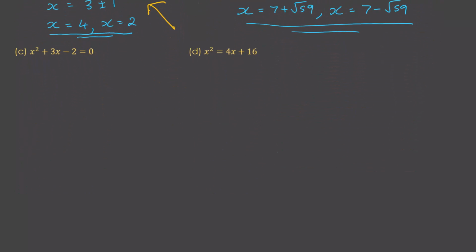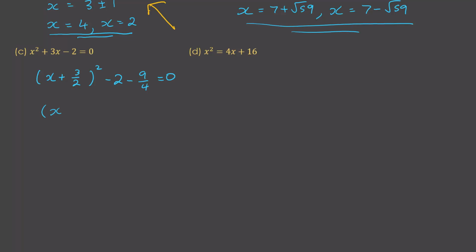So I've got x squared plus 3x take away 2 is equal to 0. I think this should give me some nice answers. So we start with the square bracket, and remember put the -2 out here. And then in here we're going to put plus 3 over 2. Now if we square 3 over 2 we get 9 over 4, so we need to take away 9 over 4.